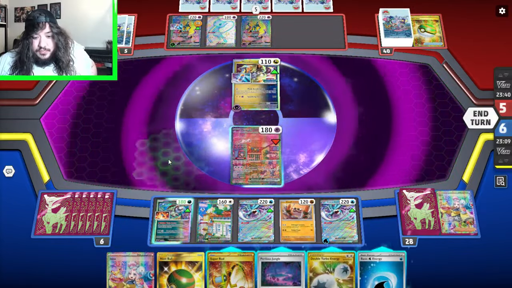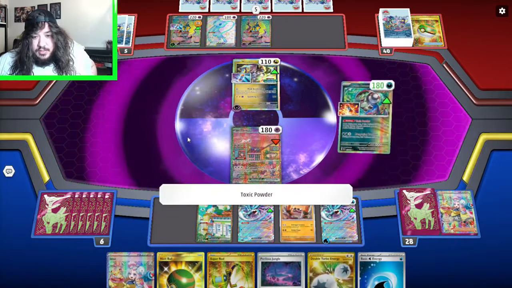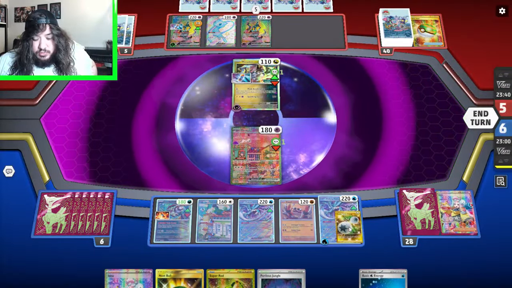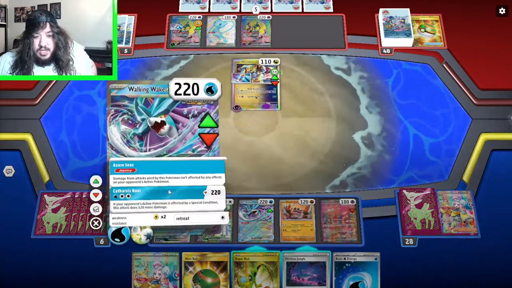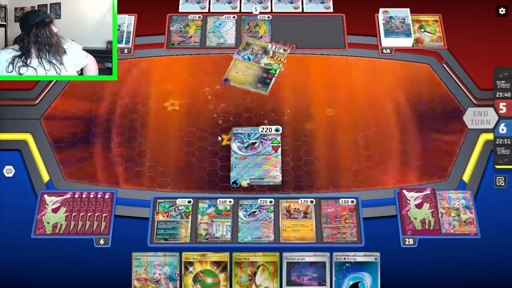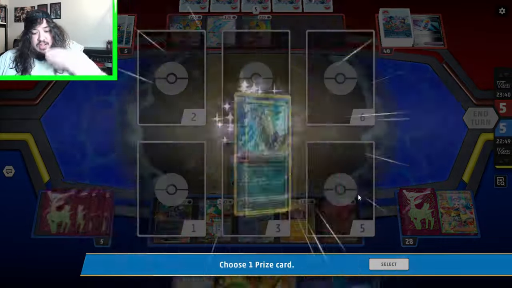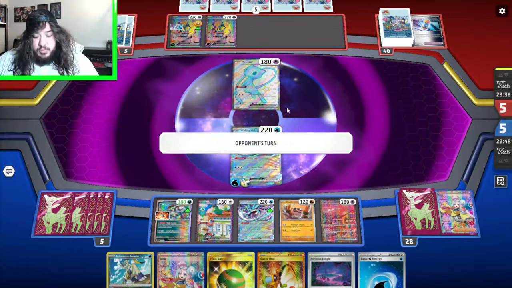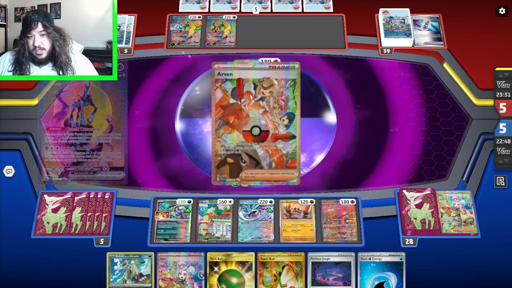Okay. So a Toxic Powder. Double turbo here. Retreat to Walking Wake and swing for knockout. Zora's like attacking the birds right now. All right, we go down to five. Okay, Radiant Sneasler. Mew ex comes to the ex spot. Okay, so what they got for us? They played a grass energy, which is very interesting.